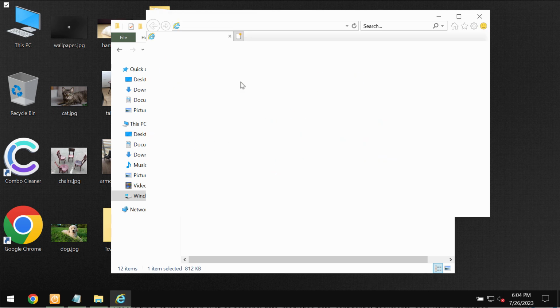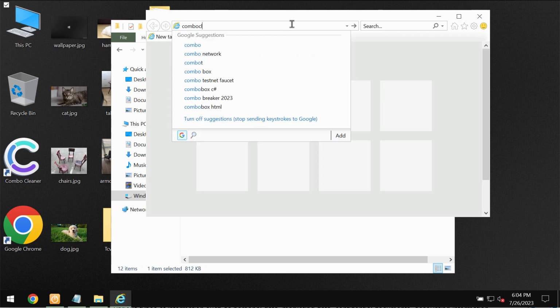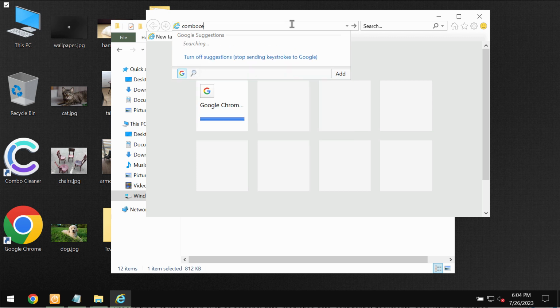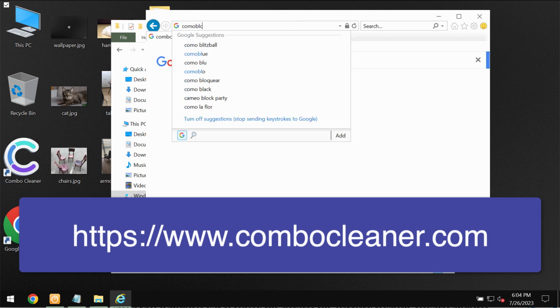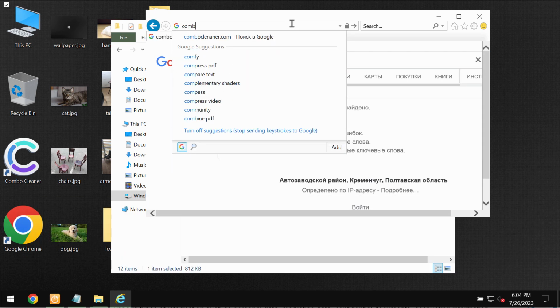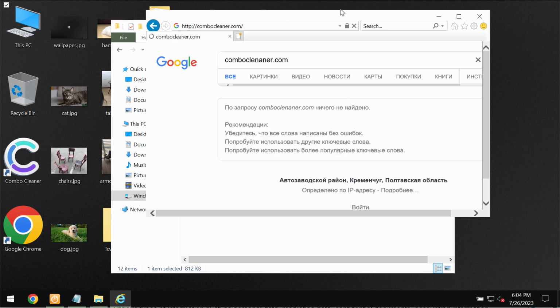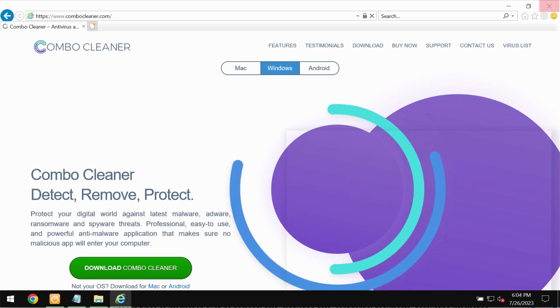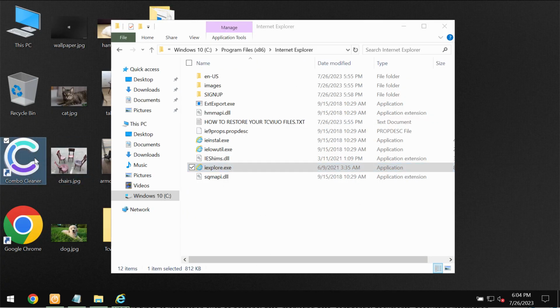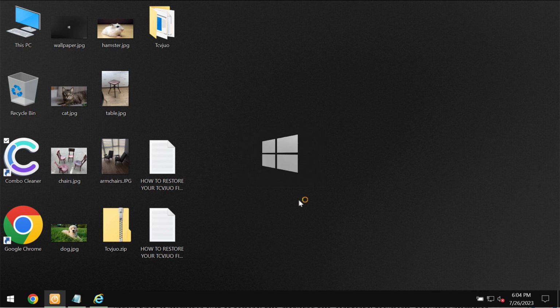But to download it, you will need to use your Internet Explorer browser, because other browsers and their desktop shortcuts could also be modified by this ransomware. So, through Internet Explorer, go to the page combocleaner.com, download the application, install the software, and once it gets successfully installed, start scanning your computer.